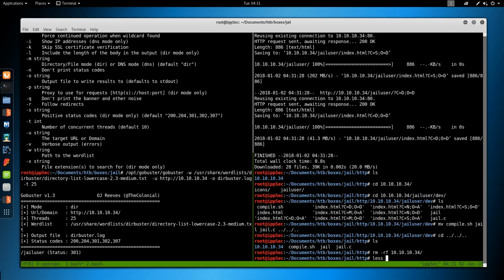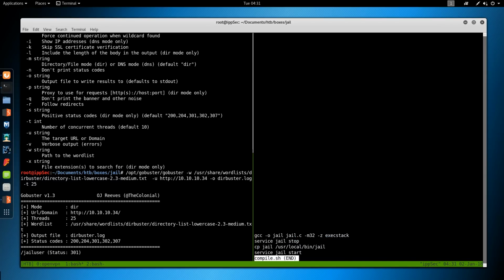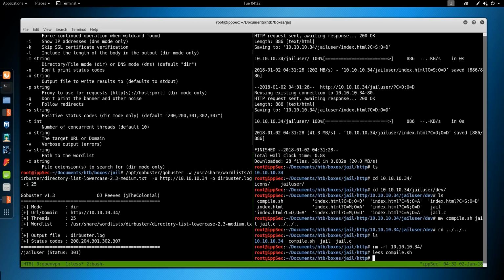And let's look at compile.sh. We have it doing -m32, so this can be a 32-bit binary, and -z execstack. That's going to make the stack executable, essentially disabling DEP. So the next thing I would do is probably set up a CentOS 7 box so we can do everything on that. You could probably do this on your Kali box or whatever OS you're using because the binary is rather simple. But whenever doing any buffer overflow stuff, I always try to mimic the target as close as I can.